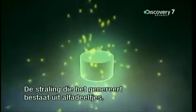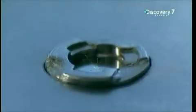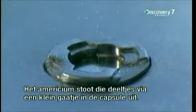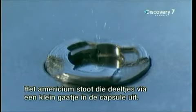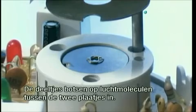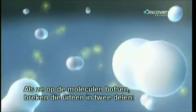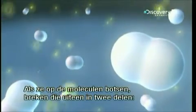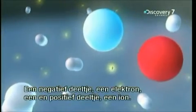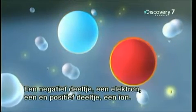It emits radiation made up of small particles called alpha particles. The americium ejects these alpha particles through a small hole in the capsule. They then collide with the molecules of air between the two metal plates. When they hit the air molecules, they break them into two parts. A negative particle called an electron and a positive particle called an ion.